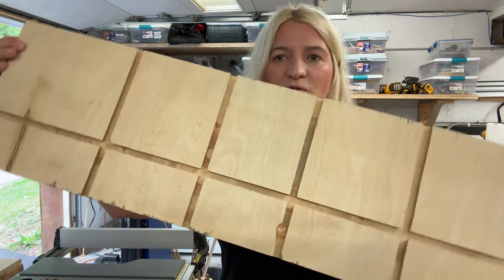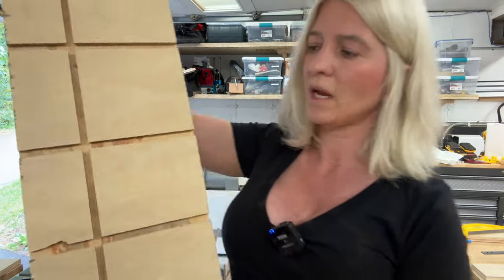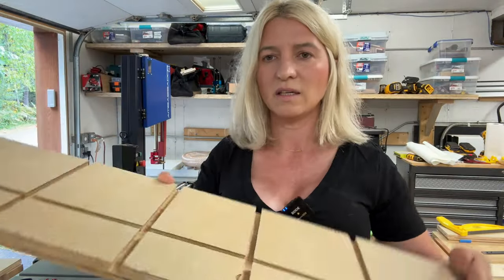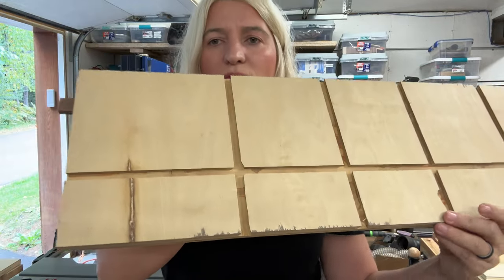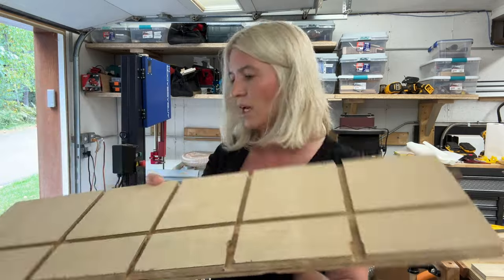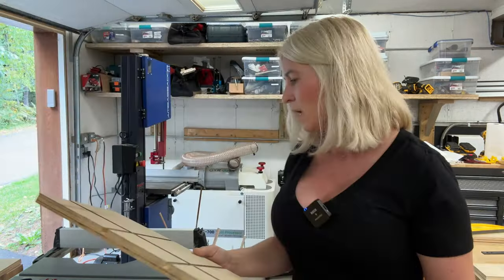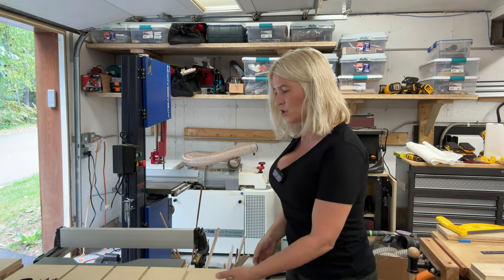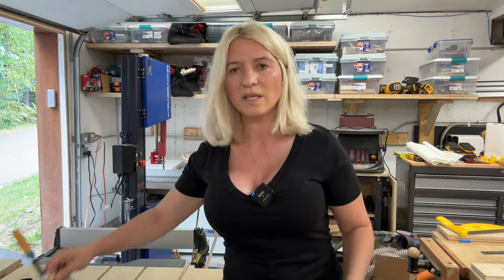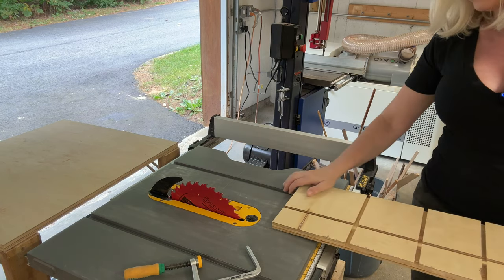What it is is just a piece of plywood, and I ran a dovetail bit. I think it was a 3/8, and you can see I did some terrible job. I have some blowout and stuff, but it works. I ran some straight lines like a grid, and I put a runner. It's walnut, so it's hardwood. And this thing just fits into my table saw, just like this. And then the great thing about it, I should move the camera so you can see. So now this guy just fits with the runner onto my table saw.